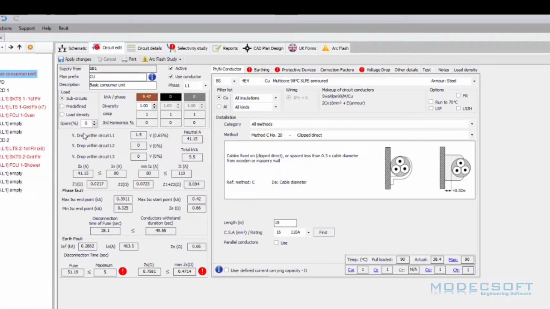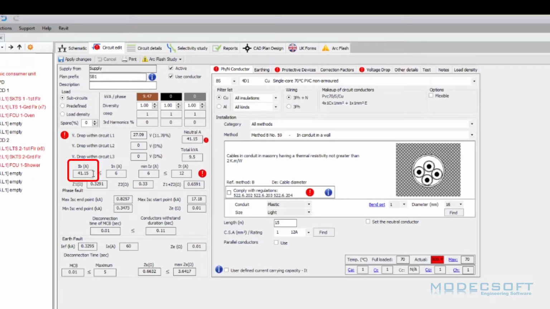Now I've added sub-circuits downstream to this switchboard, we can see that our design current has been increased based upon the loads defined on the final circuits. As well as the change in design current, here on the right hand side we can see various information to do with the downstream load that has been added to this board. As I'd added a single phase board, we can see that the load has been placed upon the L1 or brown phase of the system.